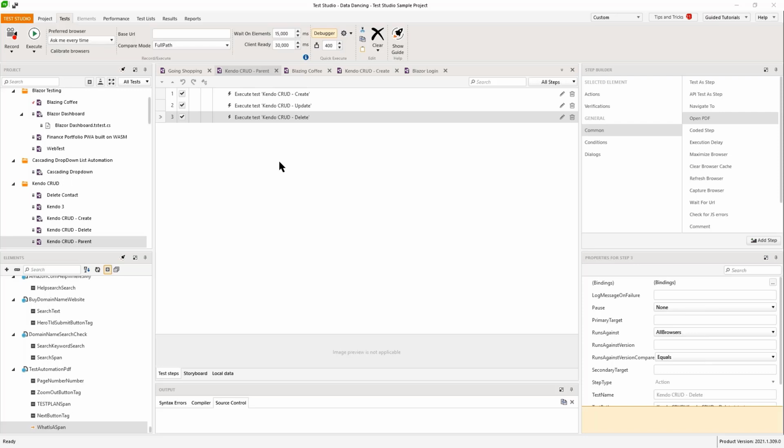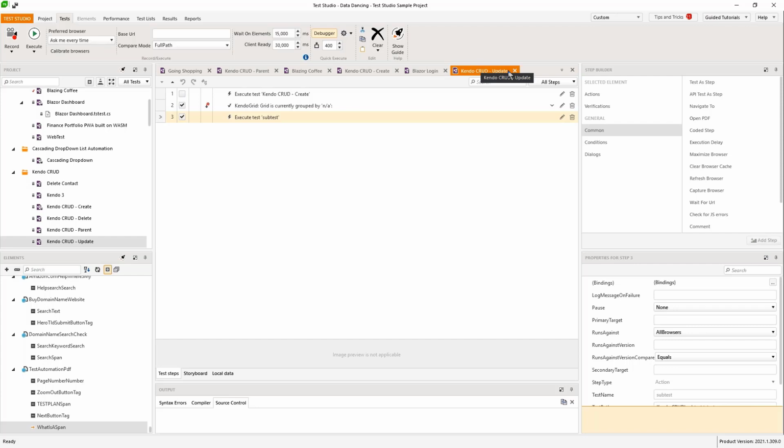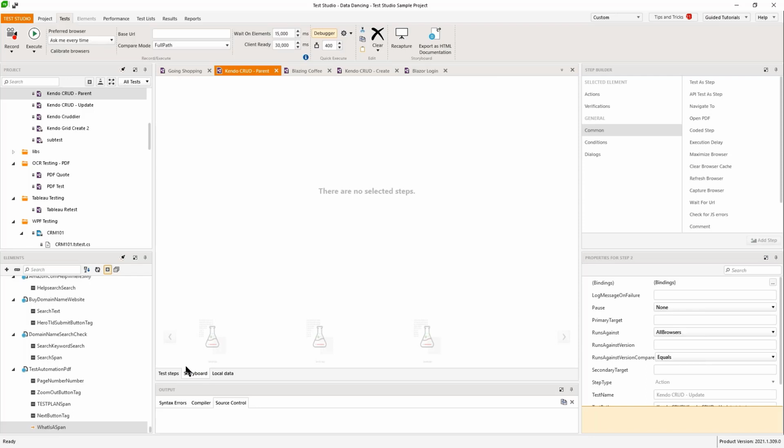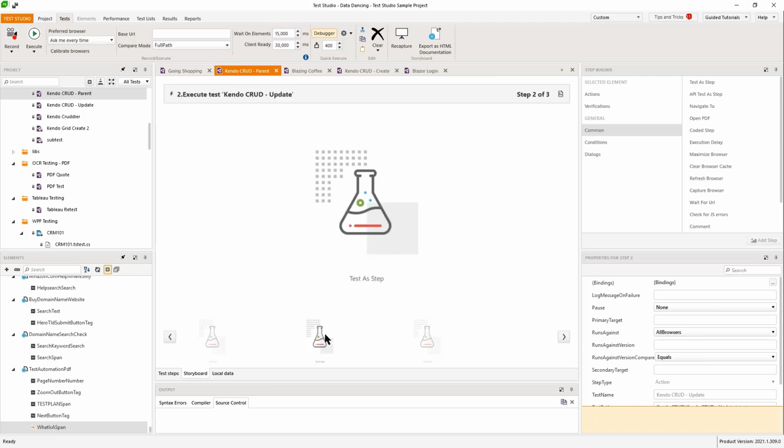So the storyboard, one of the best ways to show you this was really to come to what we refer to as a parent test that has multiple test steps within them. As you can see, when you double click on one, it opens in a new tab. But this is a modular type of test. If you're not using this, it's up here in our test step builder. But if we flip over to Storyboard, which is now located in the bottom left tabs, you see that since this is comprised of subtests, we don't have many images at this layer.